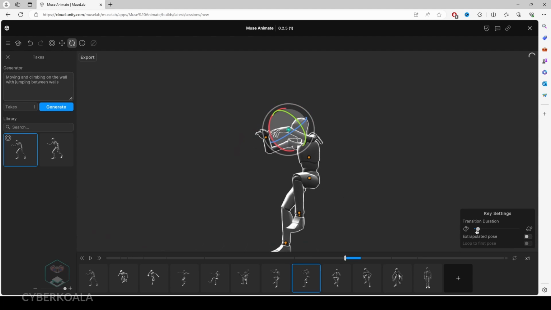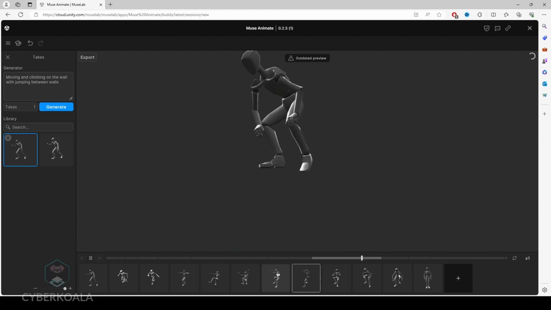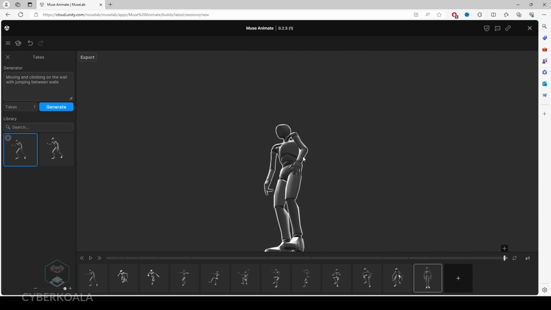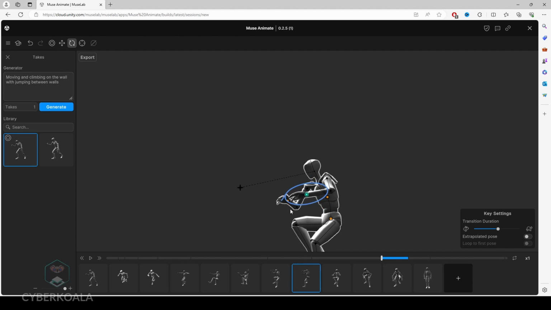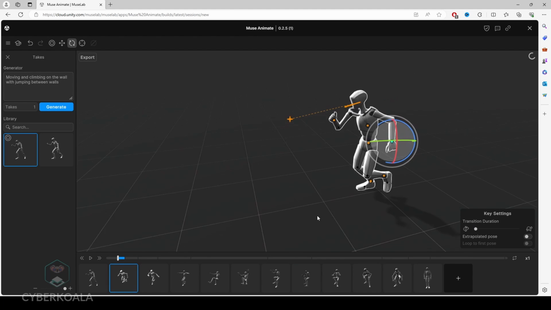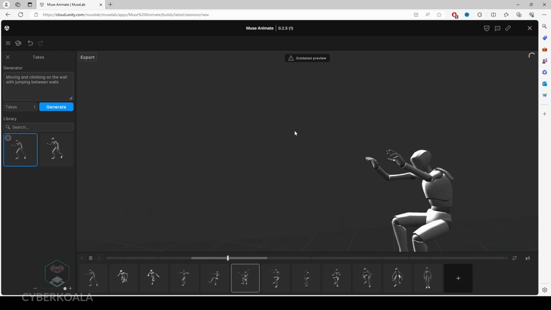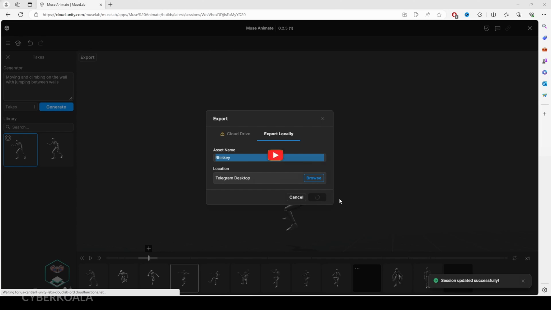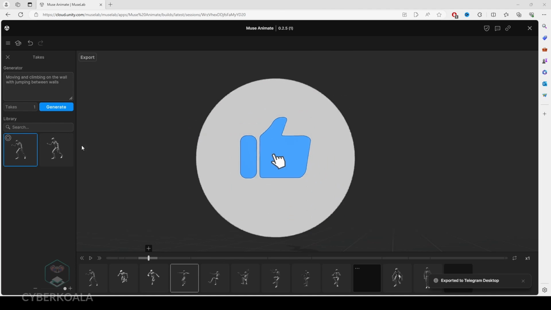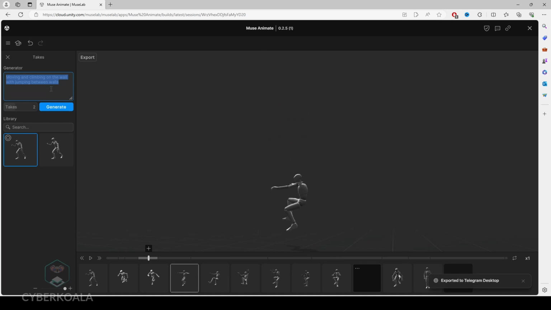It's pretty straightforward. If you're familiar with Blender or Maya, Muse Animate is saving your time. Also, this toolkit can export this animation as an FBX file, so you can tweak it manually after all. No more mocap suits. It's not perfect yet compared to handmade animations, so you have to tweak it. By the way, it saves your time. You can extrapolate poses also, so this is amazing. You can export your animation locally, and let's try another feature of this toolkit.